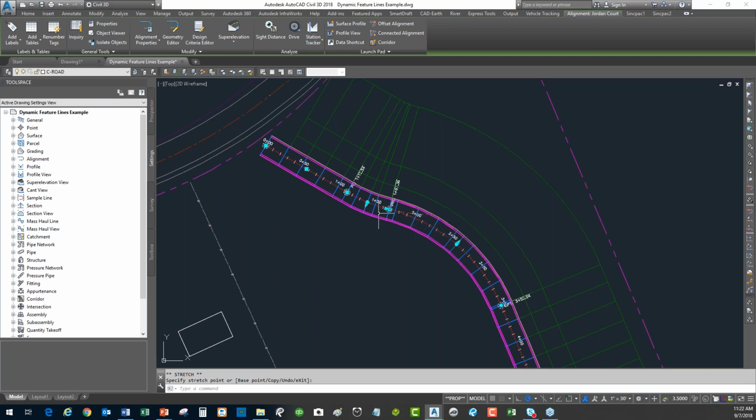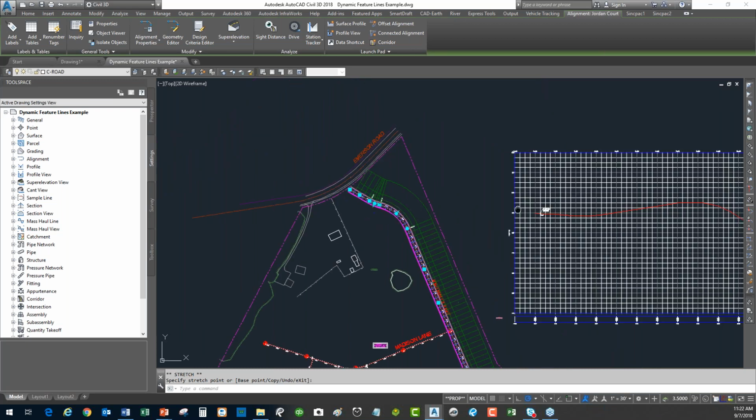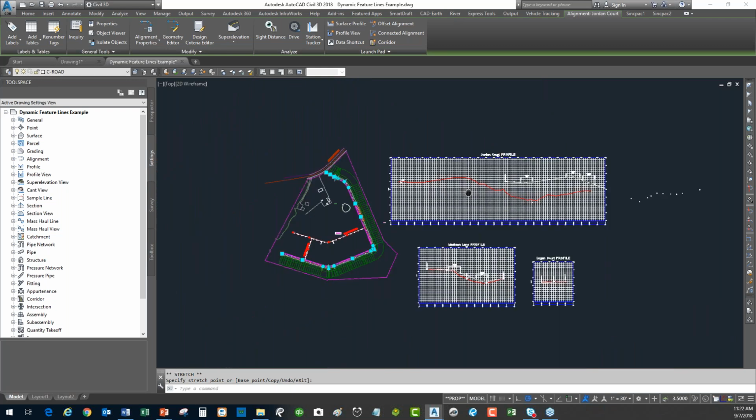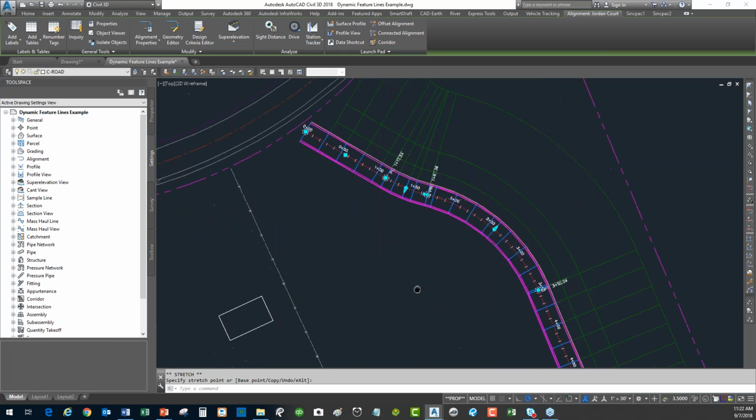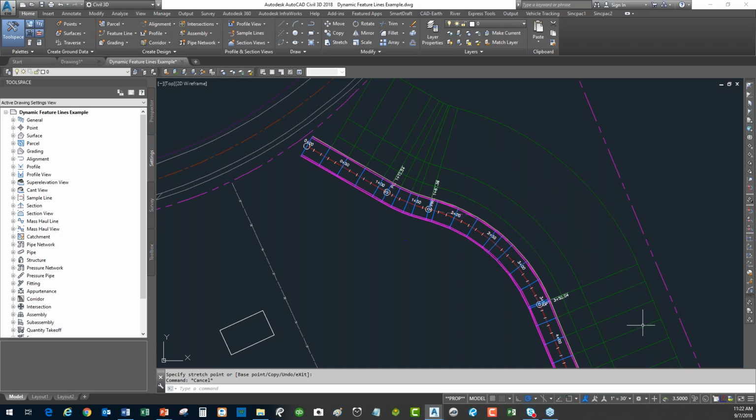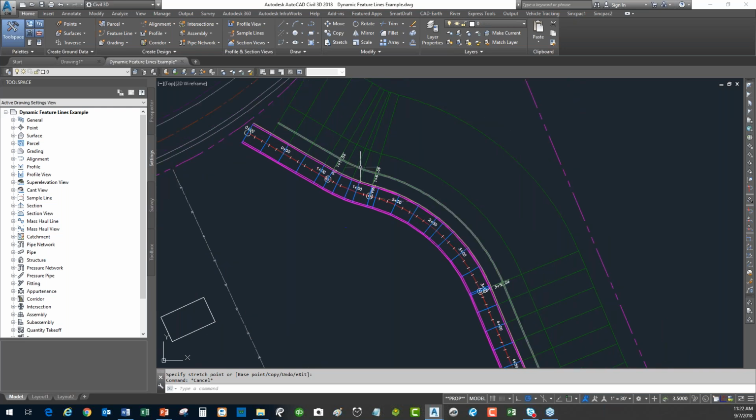Same thing when I go into my corridor and I change the road slope, or if I update the design road in the profile, whatever work I'm doing, it will automatically update and adjust all of my grading and all my grading objects. So I've got the actual surfacing all done, and I'm using my road, my corridor here, as a single point of interface to adjust everything. So I've got a good steady upslope and cross slope, regardless of whether this goes up 400 feet and down 600 feet. The associated lots will all update themselves as they tie to that center line corridor. So it's a very, very easy way to go in and control it.